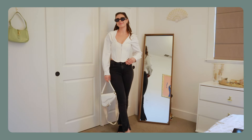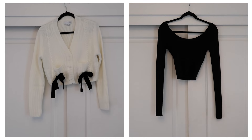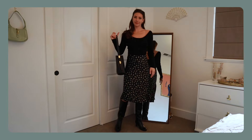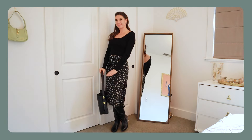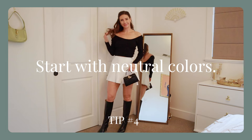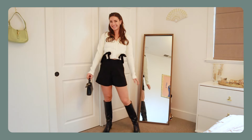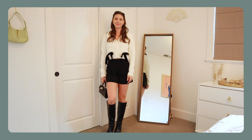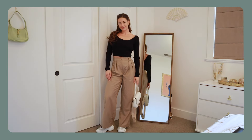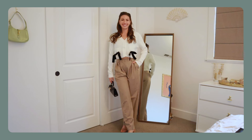The last category for tops is sweaters. I chose a white, more cropped slightly oversized one, and then this black fitted one that I'm wearing right now. As you've probably noticed from all the shirt categories I've mentioned, I stuck with pretty much just neutral colors — and that would be my recommendation. When you're starting to build the foundation of your closet, neutrals are the most important pieces to invest in. Having neutral colors will be most beneficial — easiest to mix and match and pair items together if all the colors already look great together.